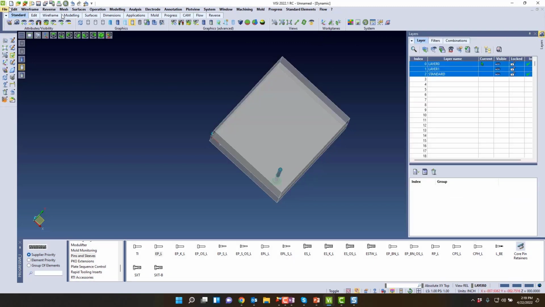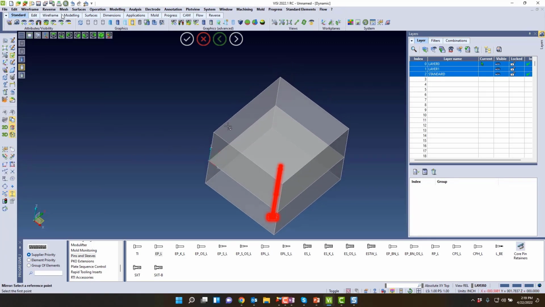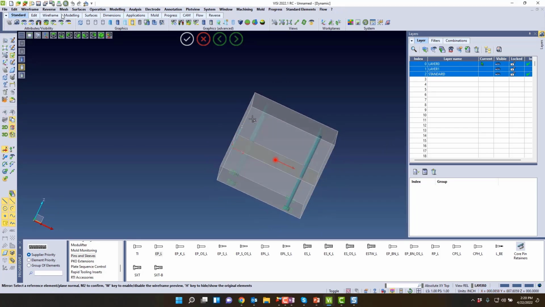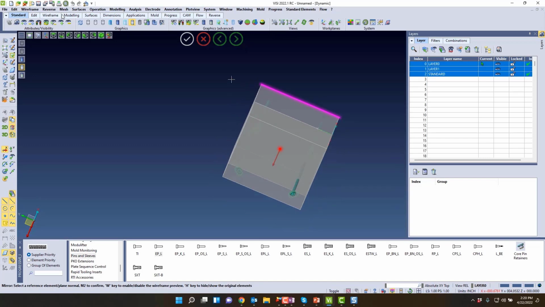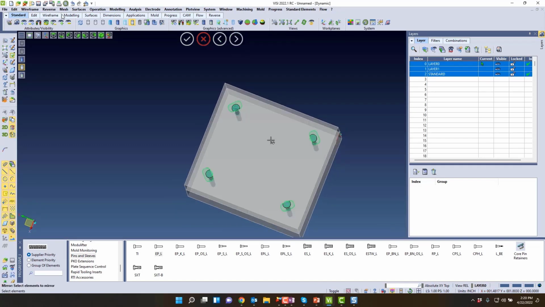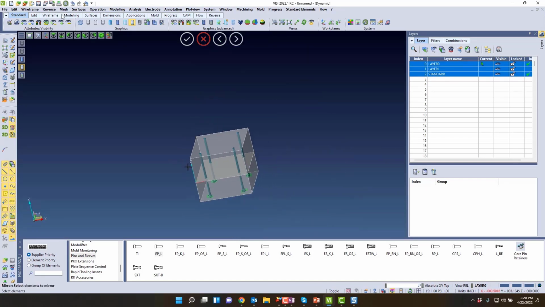What's nice about this is if we go to mirror and we select that pin with the lock, and we choose an application point for where we're mirroring this around, it actually mirrors it around. If we do a four-sided, it's going to apply the lock angle accurately when it comes to creating the locks around our part with those ejector pins.